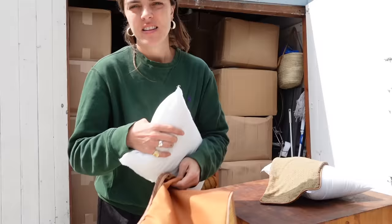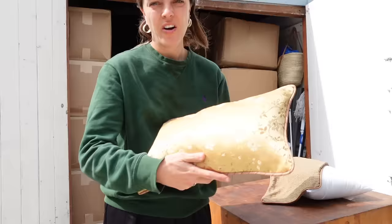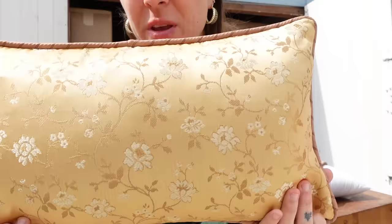These two lumbars are some of my faves. Actually, I like everything this round. I also loved everything last round. I have too many pillows now. I have like every section of my house has a lumbar. So many lumbars.